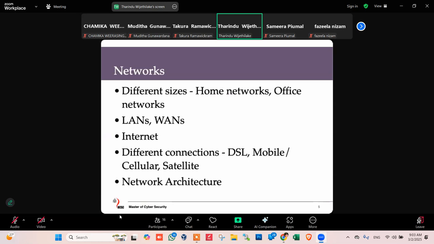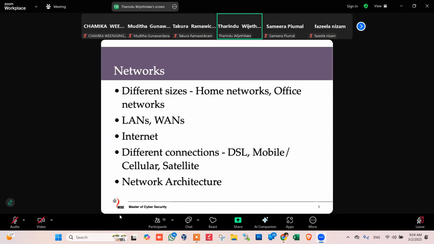Later on, to overcome these problems, they introduced DSL, the digital subscriber line. In the digital subscriber line, they use the same infrastructure which is used for voice communication. They haven't changed any wires or anything else. They have introduced a new technology, that is DSL.